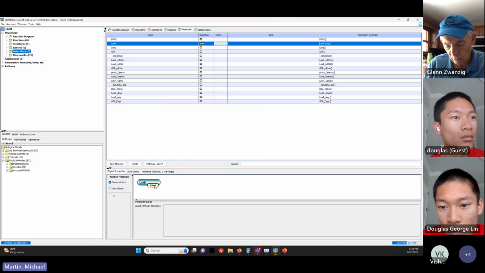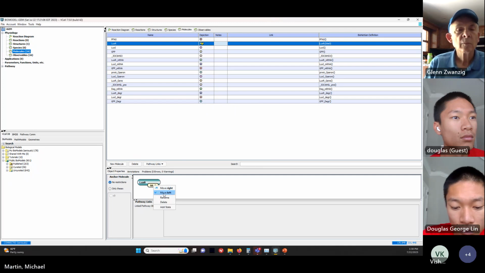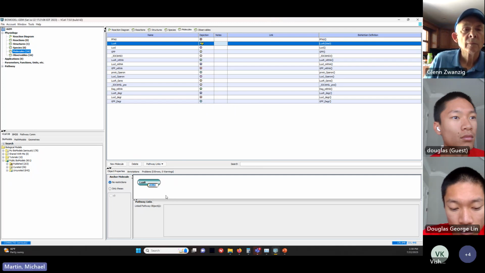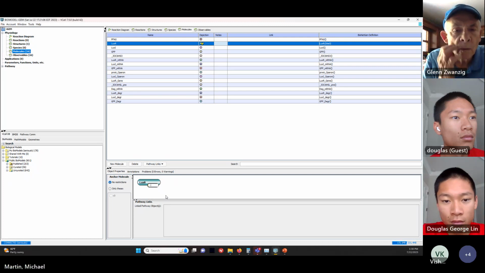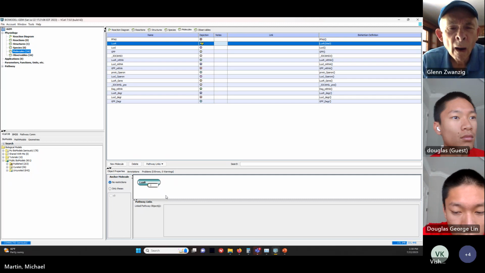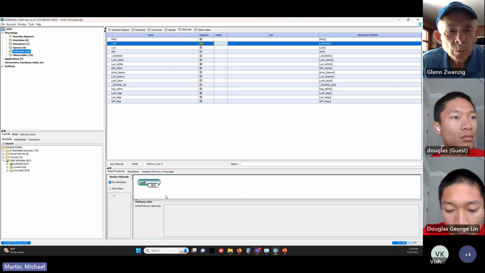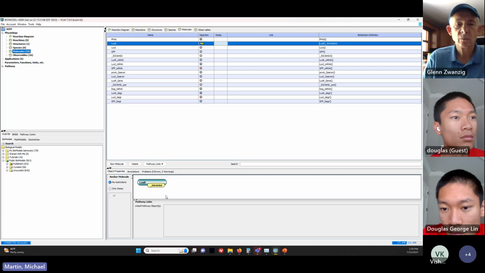Doesn't like that. I got to put that underscore in there. So you right click to rename that. So this is 3OC6. Okay, so that's where that molecule is going to bind.